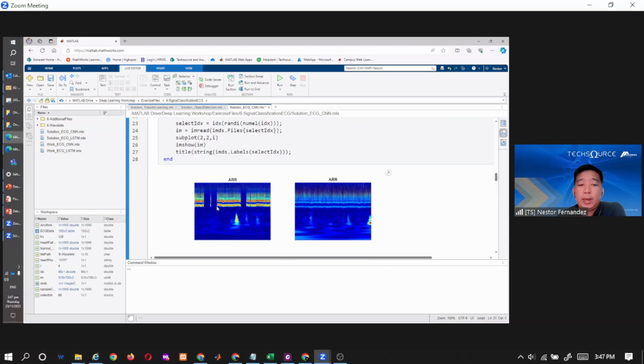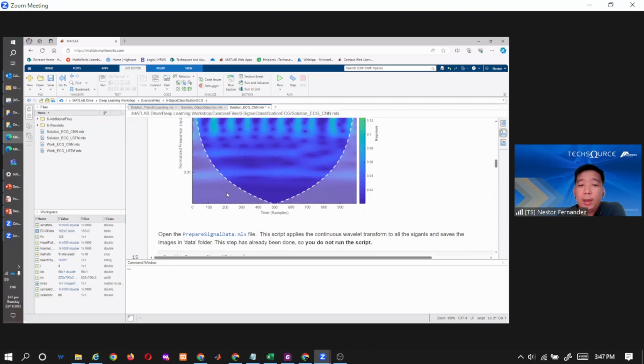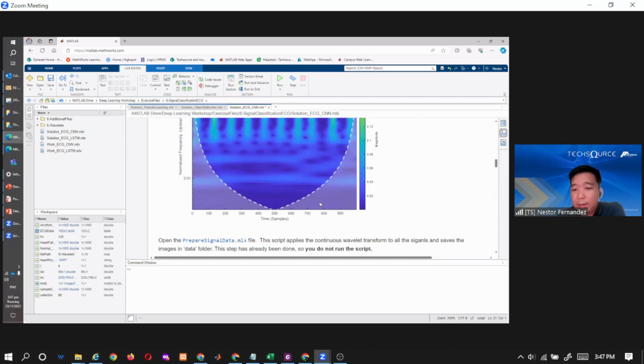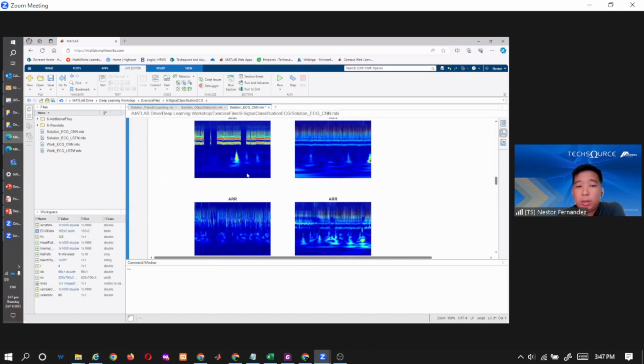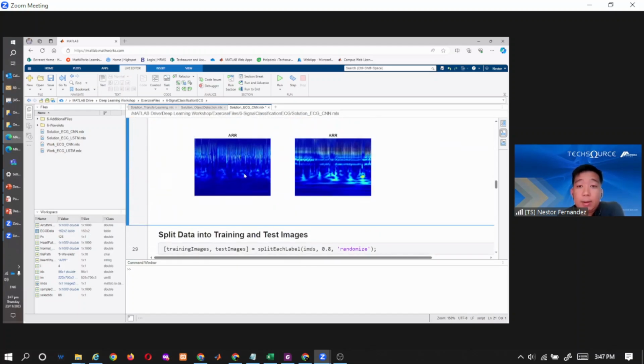Right, so you'll see here, this is the ARR prepping signal data. We actually removed this data set here and just cut it at this specific junction in order to make it correct.